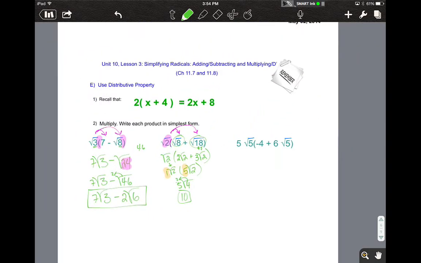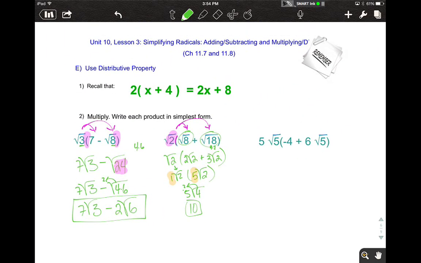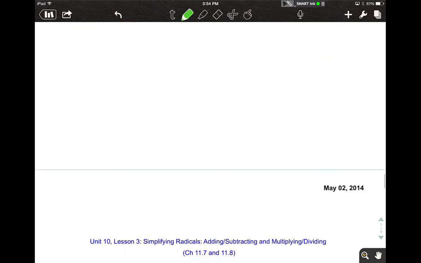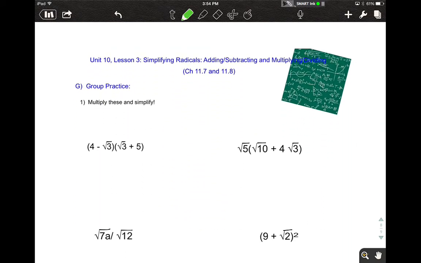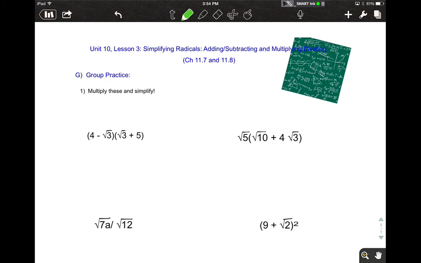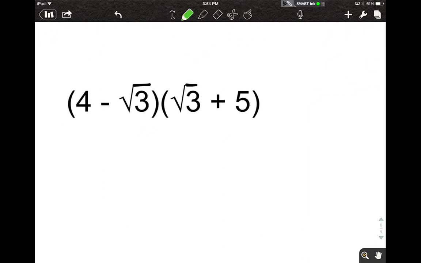Okay, so this is another piece of how we multiply different things that come up. We can use the distributive property. Not only can we multiply with the distributive property, we can FOIL. Okay, we can FOIL. Isn't that cool? So if you were to be given a problem like this, it is just multiplication, but these aren't like terms. I can't put them together.